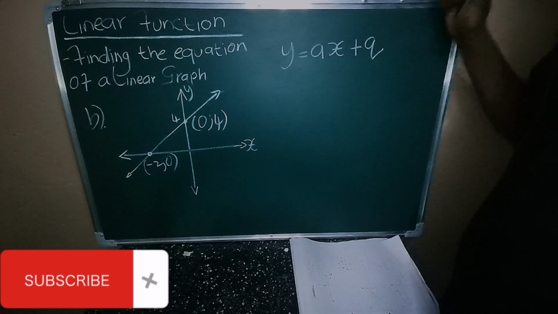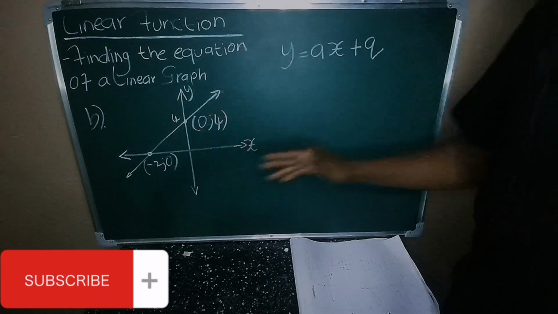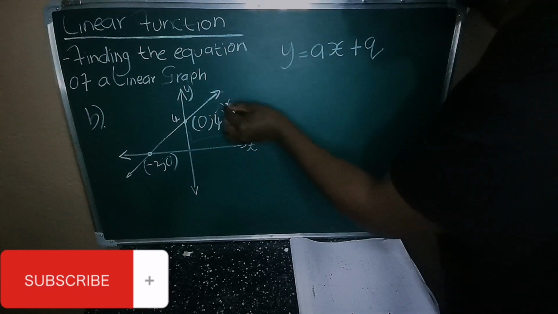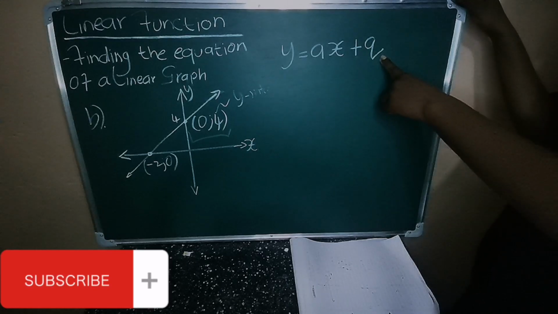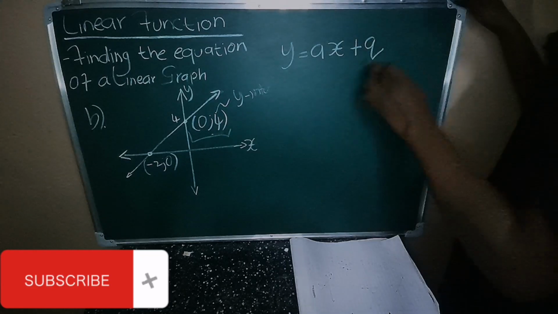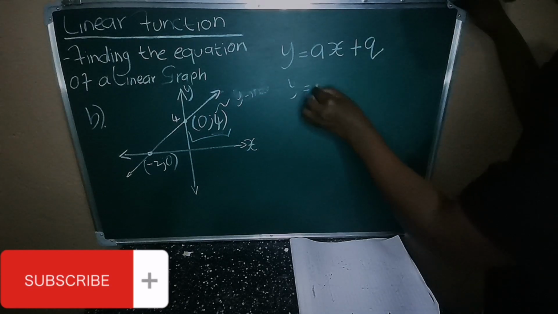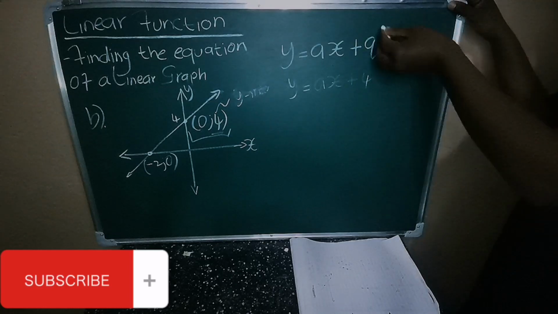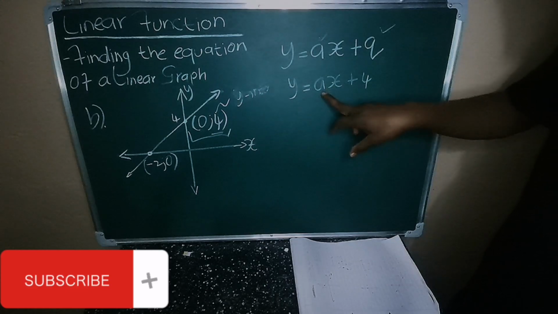Now, do we have the coordinates of our y-intercept as a point on our line or on our graph? Yes. This point 0 and 4 is our y-intercept. Now, remember, q represents the y-coordinate of our y-intercept, and in this case it is 4. Basically, where I see q, I put in 4. Therefore, y equals ax plus 4, guys. And remember, our aim is to find q and a, not x and y. Please know the difference.